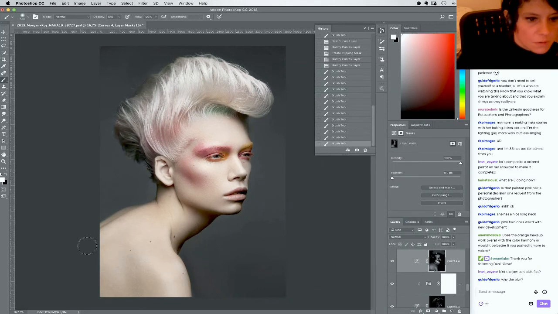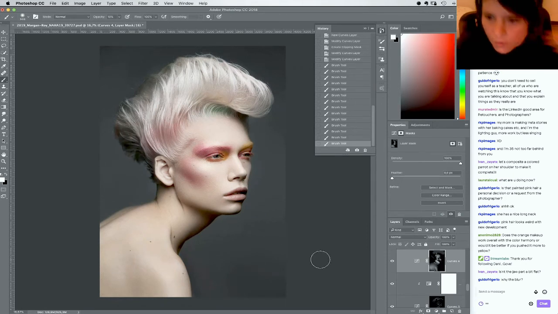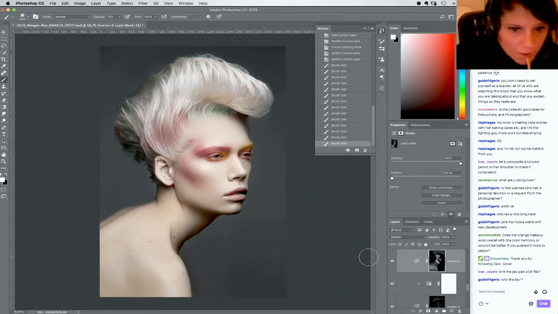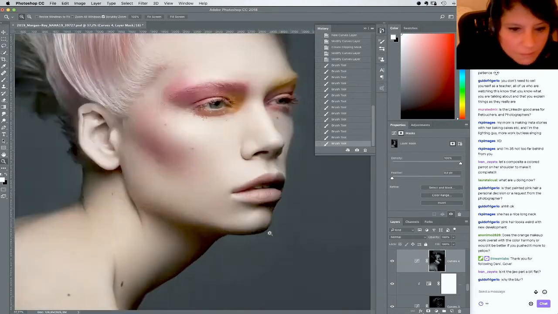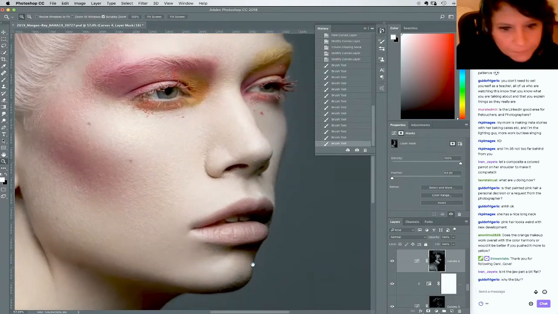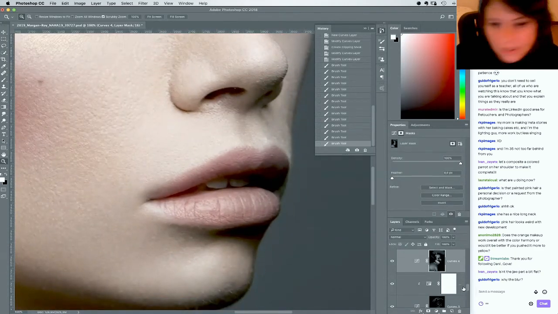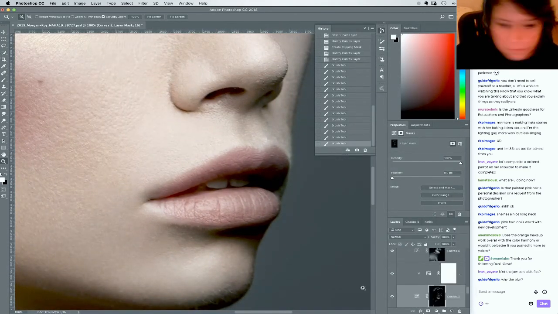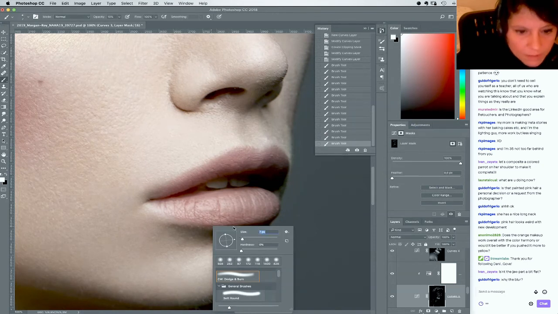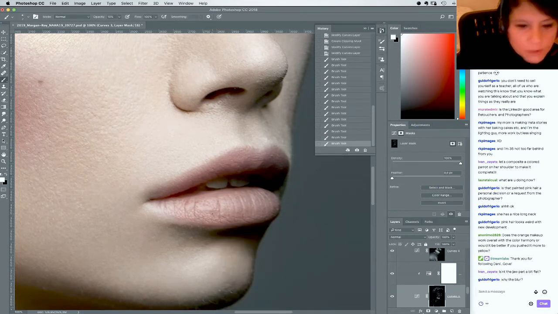It's really strong. I don't know about that now. I don't know what I'm going to do. I need to ask the photographer, but she never came. But she has a baby. The lips were really dry, and it looked bad. So that's why I blurred it a bit to remove the extra sharpness, you know, of the texture in the lips.